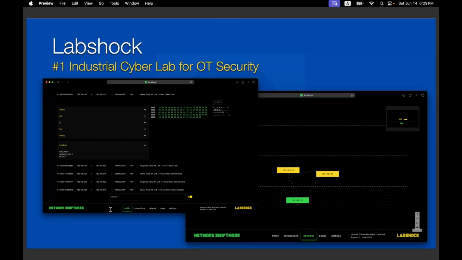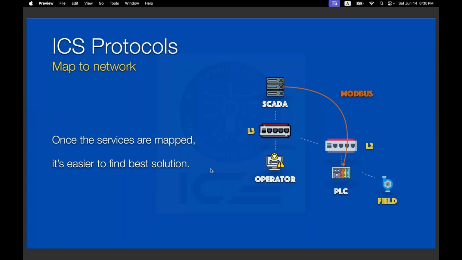It is, let's say, the first industrial cyber lab for hands-on work, and it's a great way to simulate all these protocols and network connections, and to understand how your devices are connected and what is running inside your network. And maybe before we go into the protocols, we can run the second poll about the protocols.